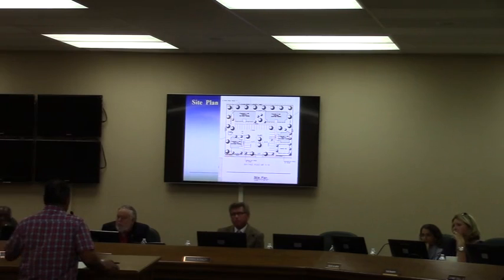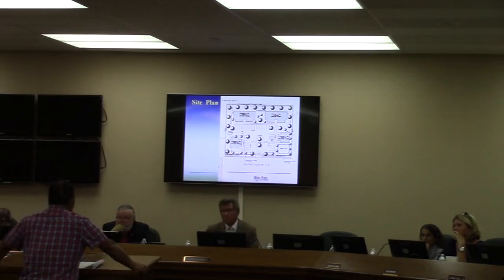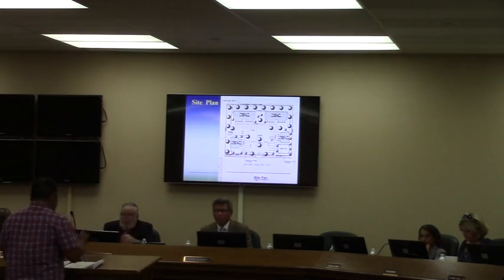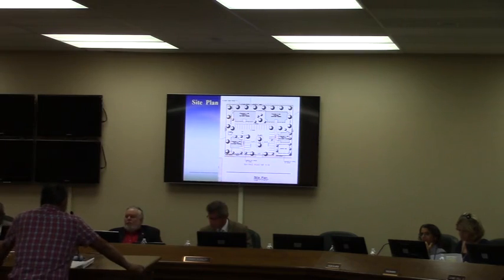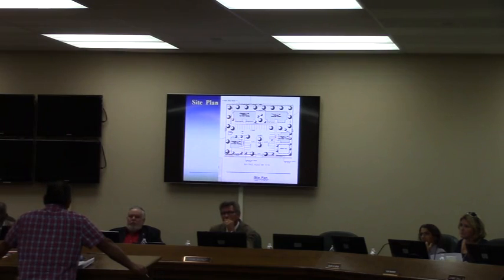The rezoning request is definitely nothing like what they had — that big deformity complex that wanted to go back into Pine Tree and that subdivision back there. I also own two houses back there in that subdivision and I don't want to see an apartment complex go back there. The zoning — Mr. Collins, which is my architect, and Mr. Mark and myself met several times to make everyone happy. I'm not very greedy because I'm going from 80 bedrooms down to 24, and I think that says a lot.